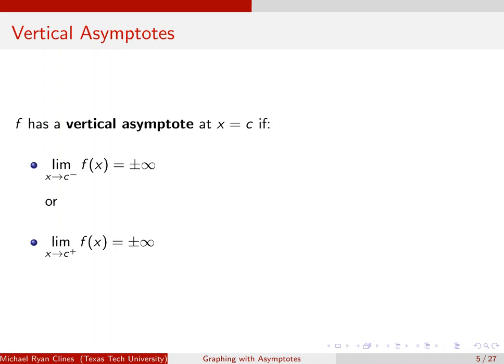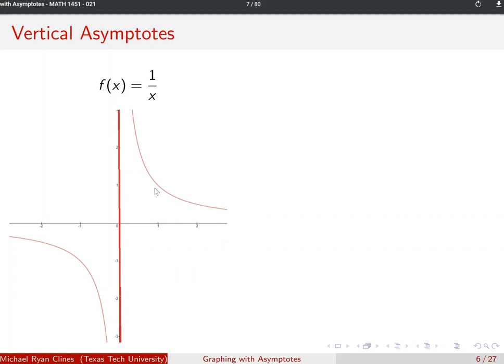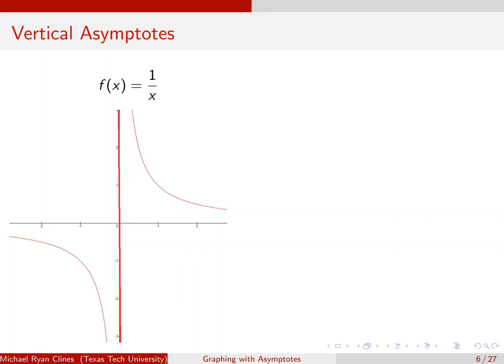Now, the first thing you do when you see a definition is think about what it means in terms of the intuitive knowledge we already have. So let's go look at this function again. Now notice as you tend in different directions, your function behaves differently. If you come at 0 from the right, you head up towards positive infinity, and if you come at 0 from the left, you head towards negative infinity, and we have a vertical asymptote here. That is not a coincidence. That's what we define a vertical asymptote to be. But rather than just talking about it, let's actually look at these limit calculations.